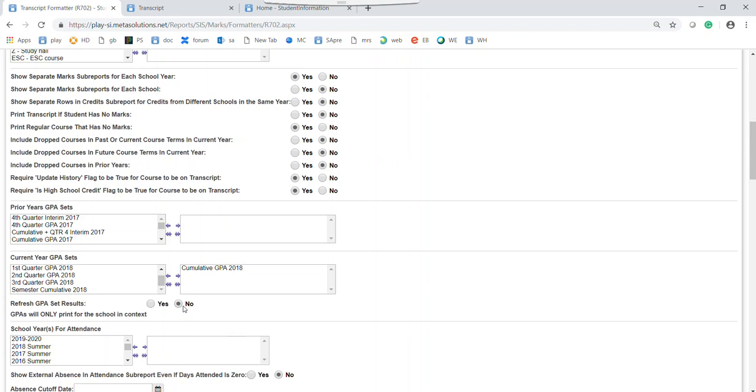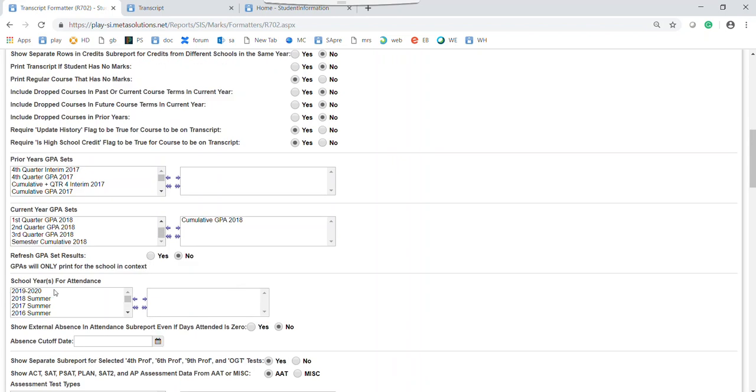If you need updated GPA results before you run the transcript, go to GPA set maintenance. So just type GPA set in the cheater and go there and recalc the GPA by clicking that third icon, I believe it is, the arrows. And wait for that to finish, then come run the transcript. You'll be much happier with the speed of the transcript finishing on your management screen.